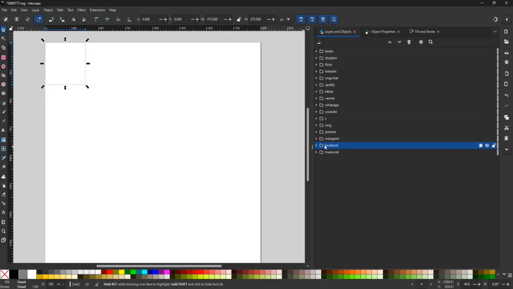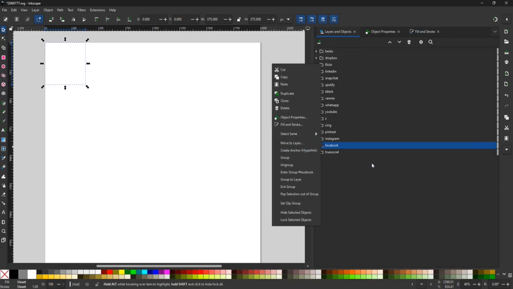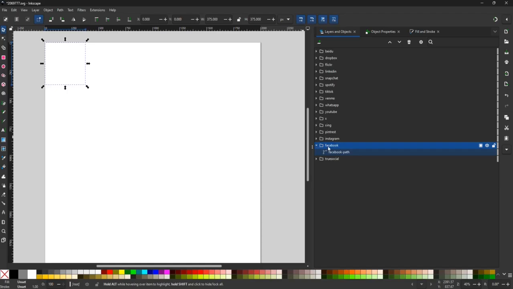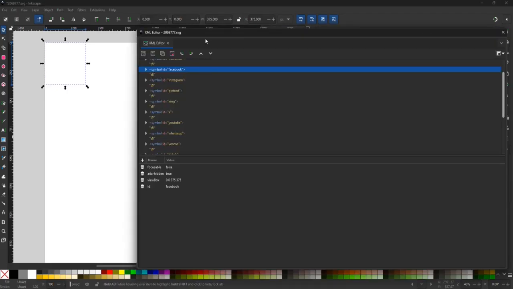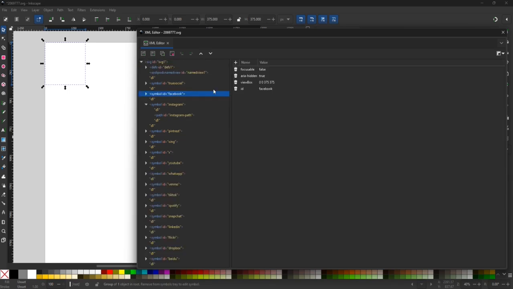And important is two things in here. So go back into the XML quickly. Remember, when you are in here and you look at it, view box 0 0 375 375, right? Instagram, where's my Instagram?